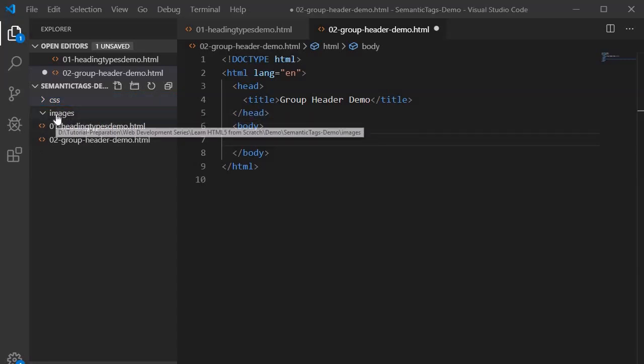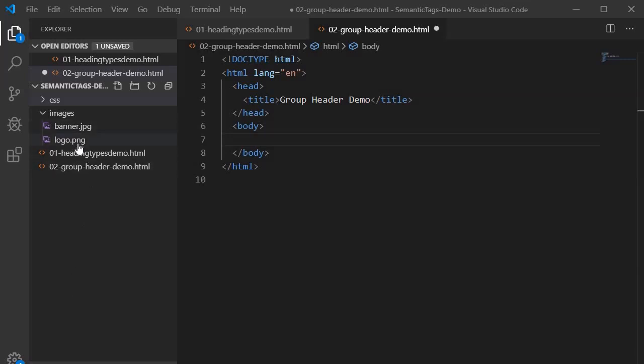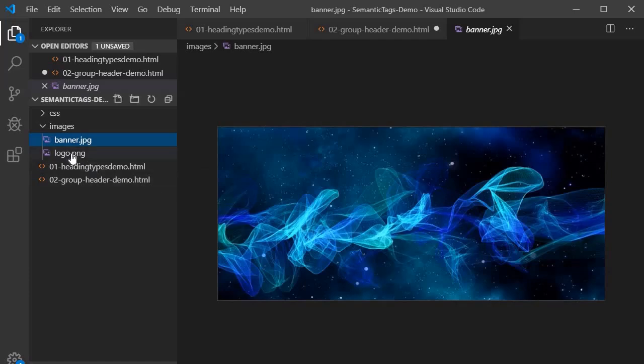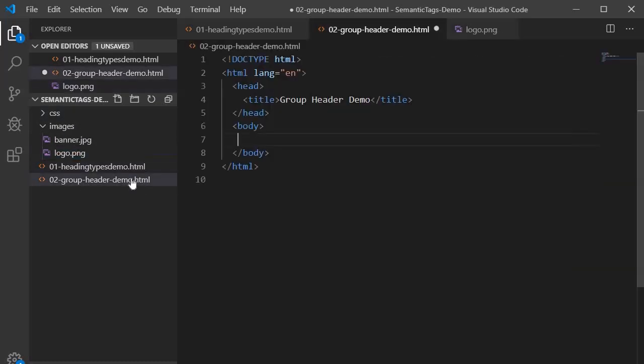You can grab the images from the resource section. Whatever images we are going to use over here, you can grab them from the resource section and use them as well if you are writing code along with me. Now here I am going to use two images, one for the banner, another for the logo. So these are the images we are going to use. This is one and another one is the logo. This we will use for the logo. Now let me write the content for the HTML and then we will discuss.